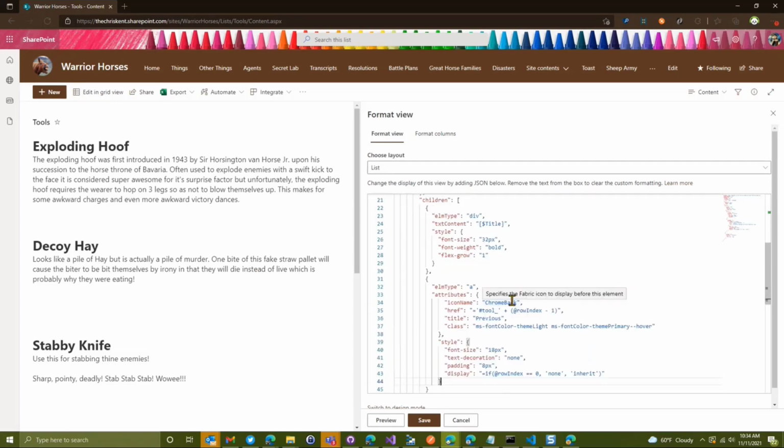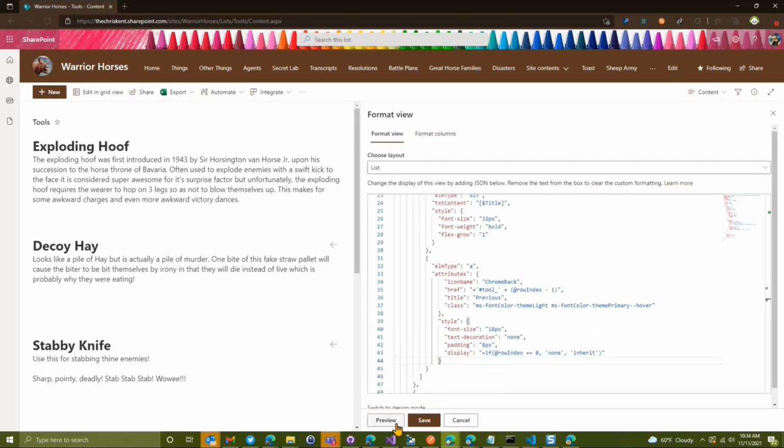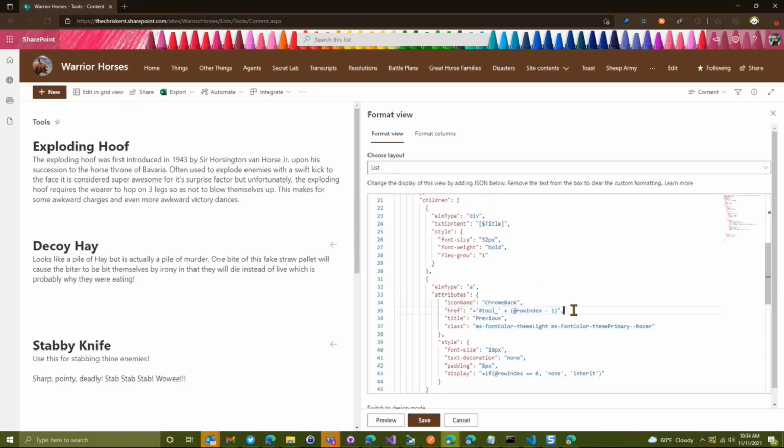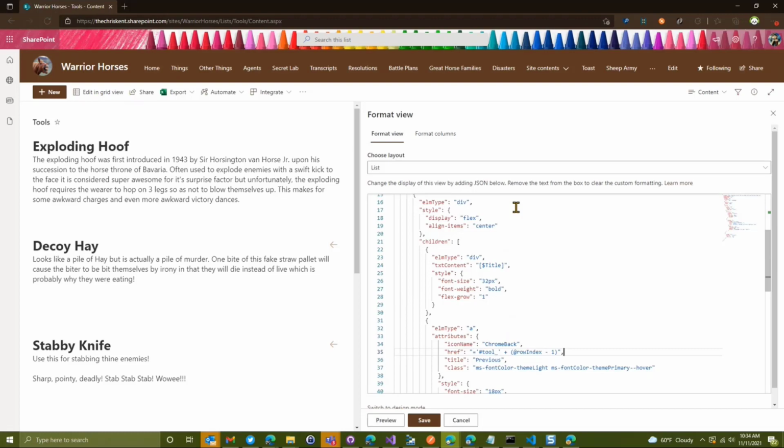Okay, so if we take a look here, let's preview that. We've got this lovely button, right? What we've done here is set an icon. We're calling this one ChromeBack, which just really means a left arrow. We've got some stuff that controls how it looks with some classes, so we get a nice hover, ooh, fancy. And we put a title, which just tells us we're going to go to the previous item. Then you'll notice our href here. That's where we want this link to go. We've started it off, and we're building it again using almost the exact same thing we did for the anchor up above, right?